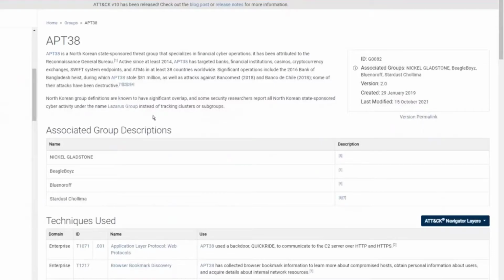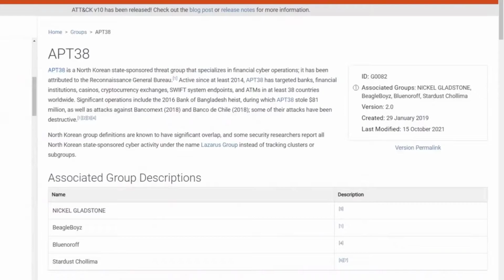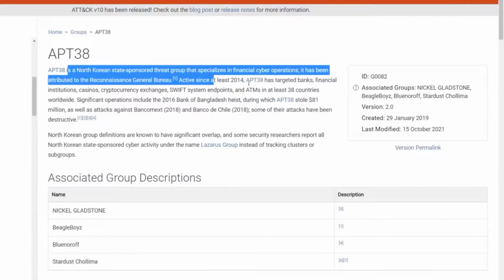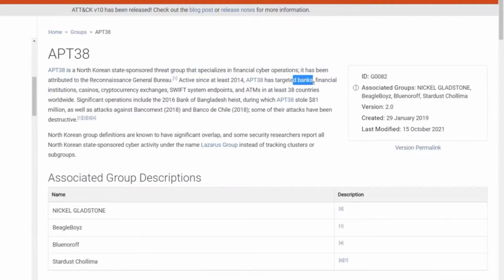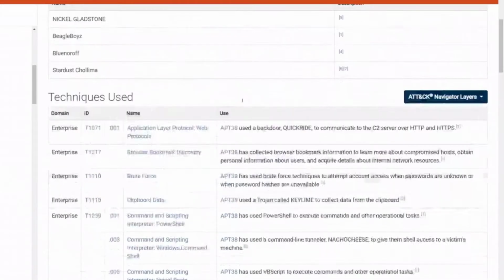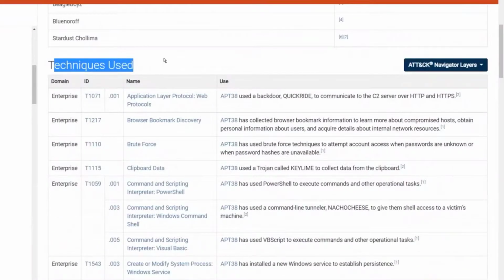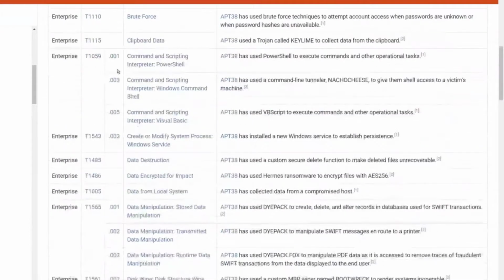I think somewhere in here it says something about banks. So this is a North Korean group. Yeah, here's banks. So these are the techniques that have been noted that they've used.